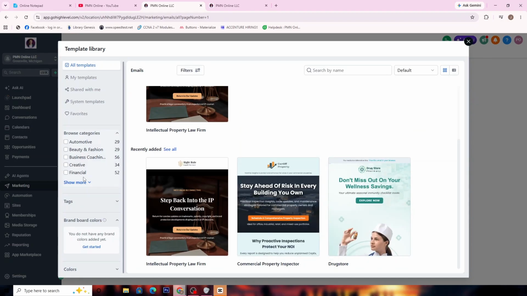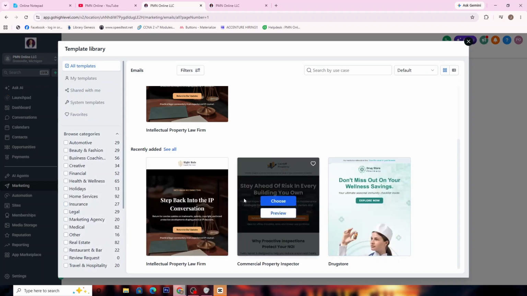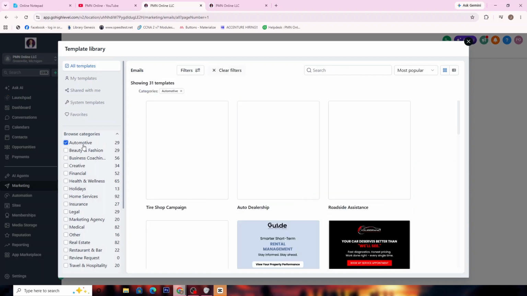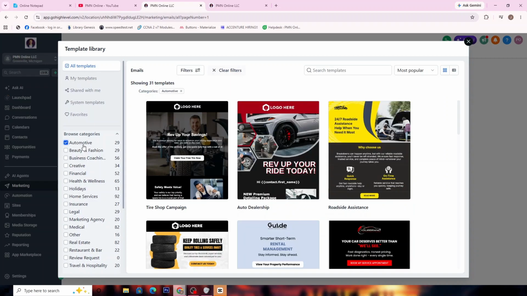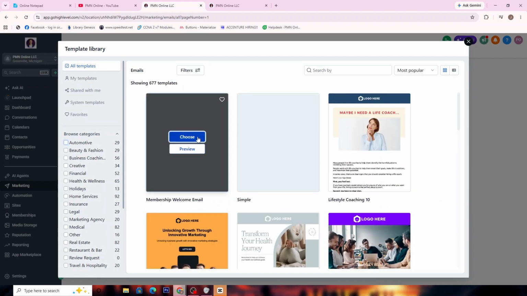When you start creating your template, GoHighLevel offers a choice of editors, such as the Design Editor or the Inline Editor. Each editor has its own unique features. For example, the Design Editor might be more visually driven, while the Inline Editor could be more straightforward. Select the editor that best fits your style by clicking the corresponding button. It might take a moment to load, so be patient.